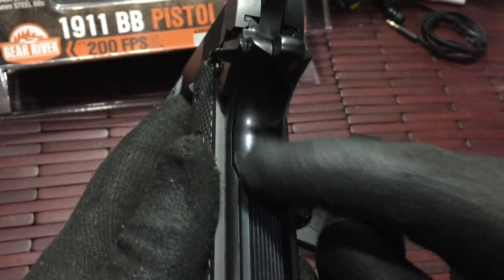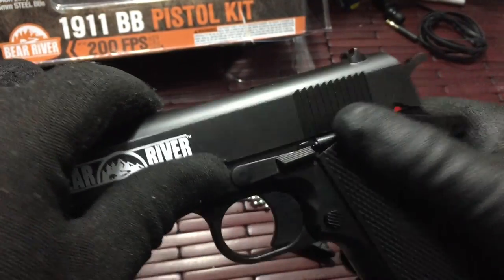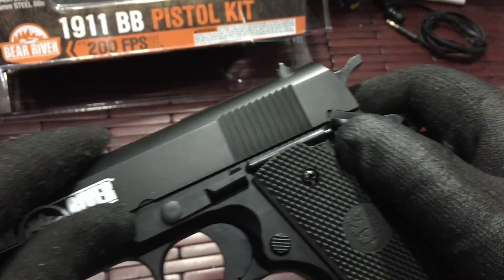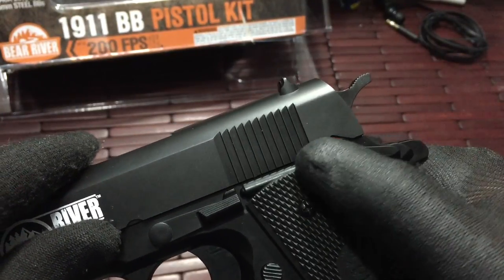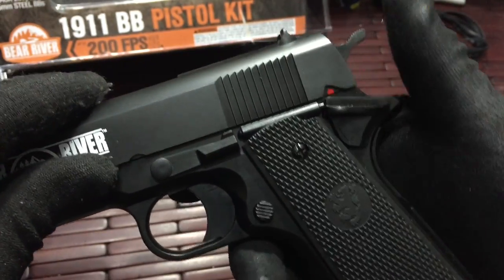Now the rear grip safety does not work. The slide release does not work. It doesn't even lock or move. It's just in that position. The rear safety works, and that's what basically keeps your gun safe. Then you go ahead and pop it down to fire. When you see that red, you're good to go. You can cock the weapon back and pull back on the trigger.